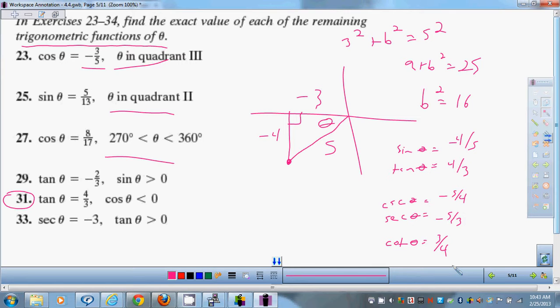What about 33? What is secant the flip of? Cosine. So what quadrant has negative cosine and positive tangent? Very good. If you can figure out what quadrant you're in, then everything else should kind of fall into place. Is there another problem somebody would like to see set up, even if that one is it?